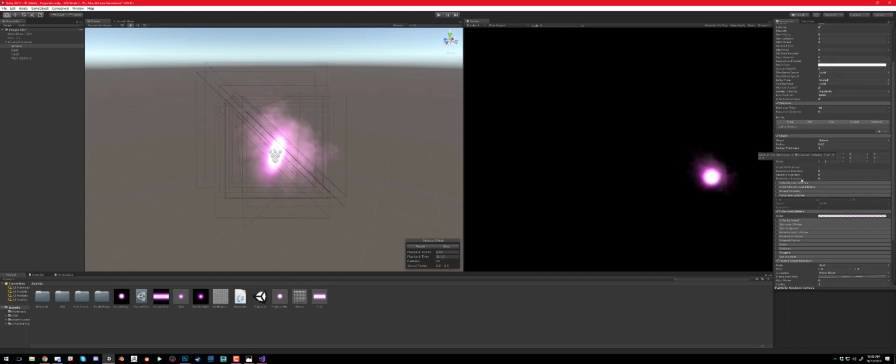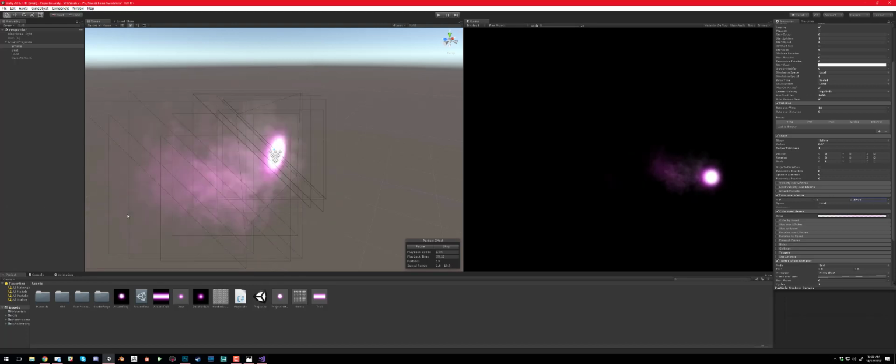Where'd you go? So yeah, I think that's actually the direction I want things to head in. So something like that.